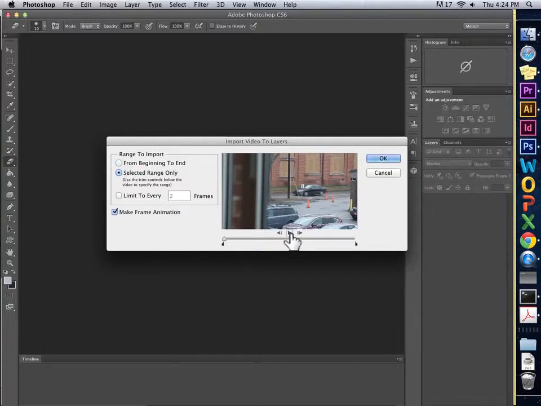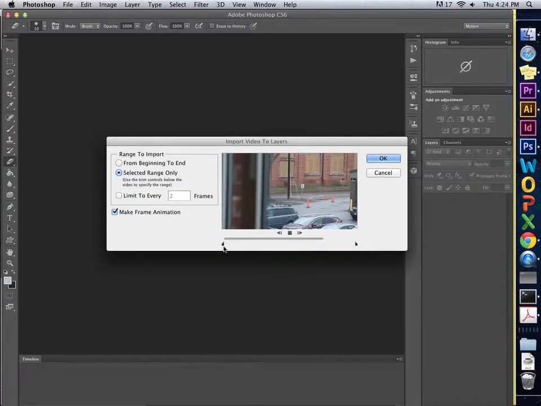And what you're going to do is you want to look at your video clip by pressing play right there. And you can see there's my short video clip. Now, my thing is I want to only have the last part of that clip show up, which is right there.